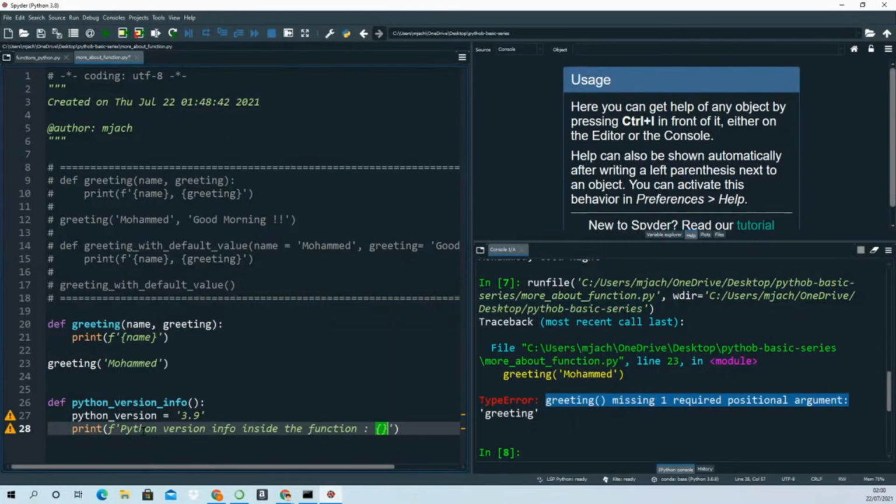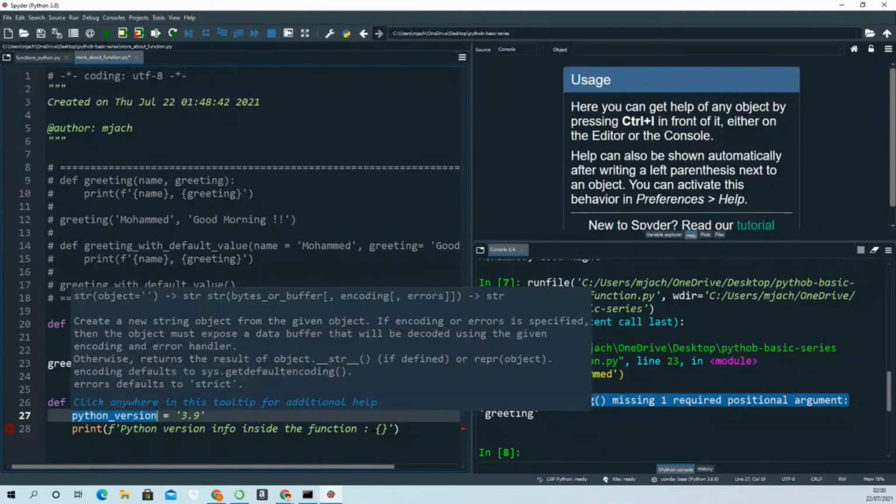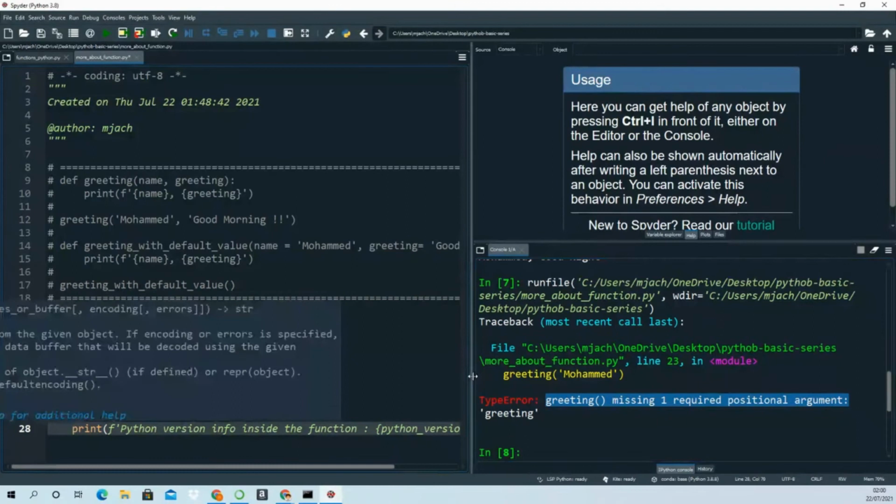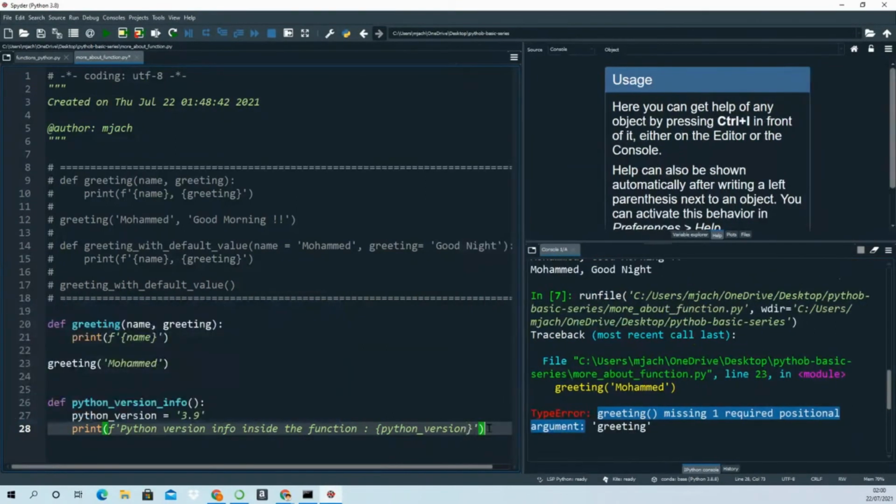Let's put the curly brace, so passing this variable in here. Next thing, we call this function.